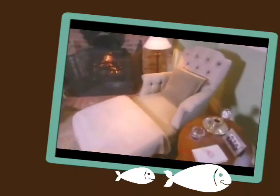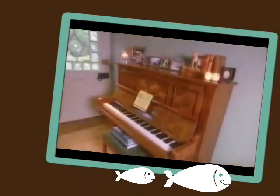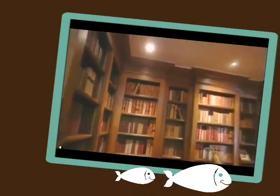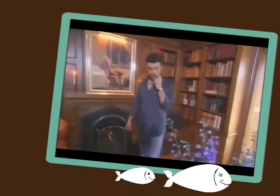This is my favourite room. I tend to sit and work on the computer from here. This piano is one of my favourite things in the house and covered in pictures of our life. This is the library. It wasn't here when we bought it, but I think every house should have a library. I'd love to tell you that all the books in this library were Shakespeare or Wordsworth, but actually most of them are just antique books that we bought in bulk. I think they're just beautiful, so they're kind of furniture rather than cultural input.